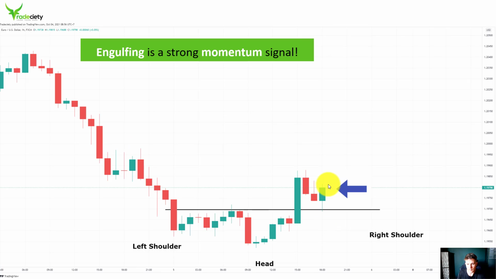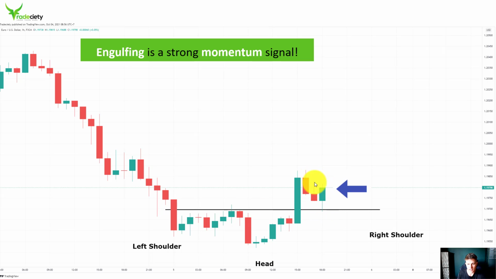Let's zoom in. And we can see that this is an engulfing pattern. The fact that this is not fully engulfing, they are maybe missing 1 or 2 pips, that's totally fine. I would still count that as an engulfing pattern. And you can see this is a very strong signal. The market moved into the previous resistance, turning into support, and then moved strongly away.